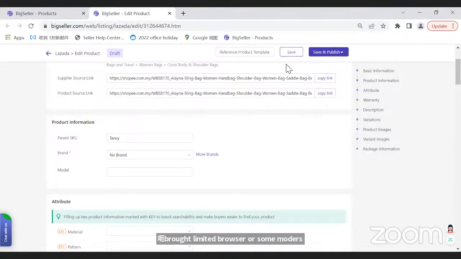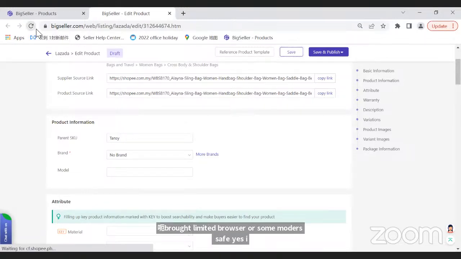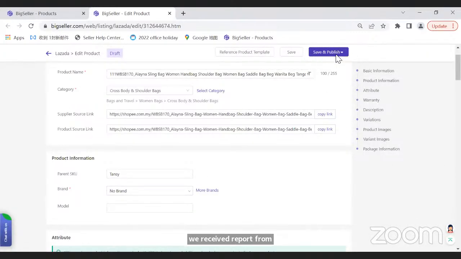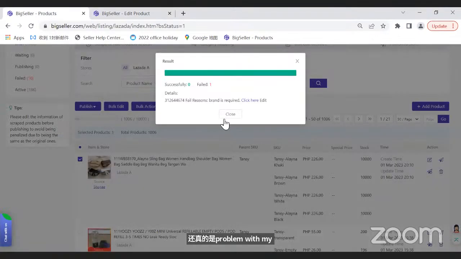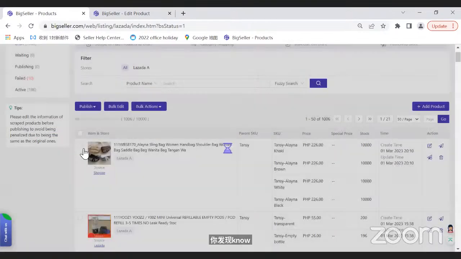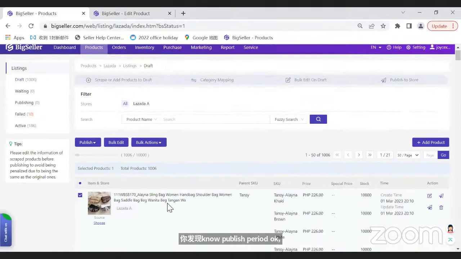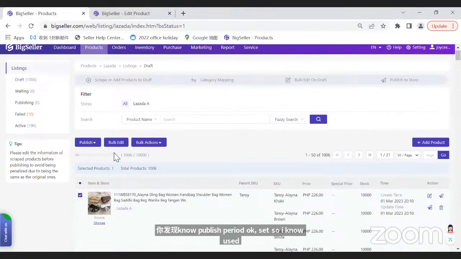Save it. I cannot click here. Sometimes I meet this issue, but on your side you will not meet this problem, because we haven't received a report of this issue from our users. I think there's a problem with my laptop. If I cannot publish here, sadly I cannot use this Lazada product for the test.